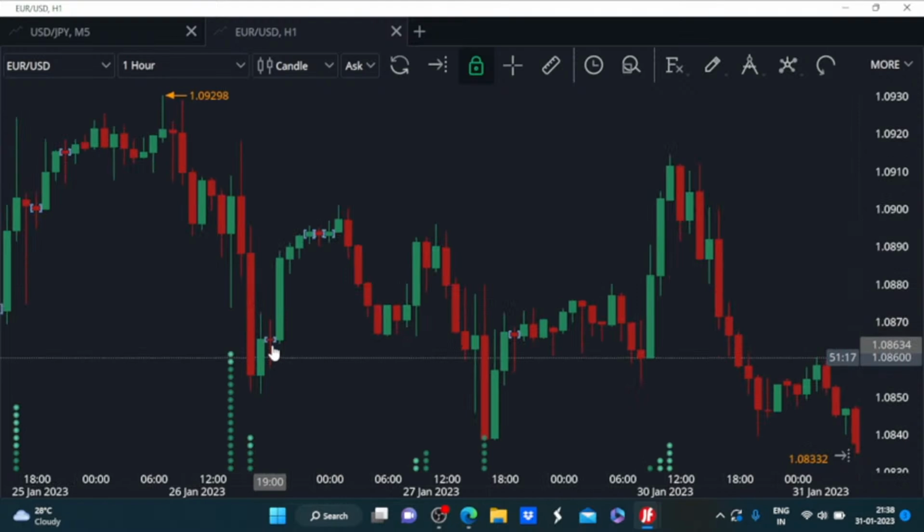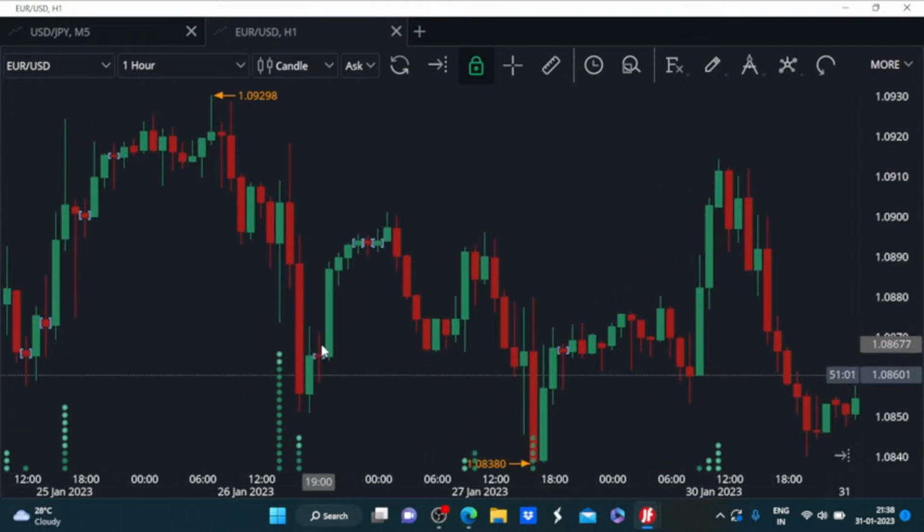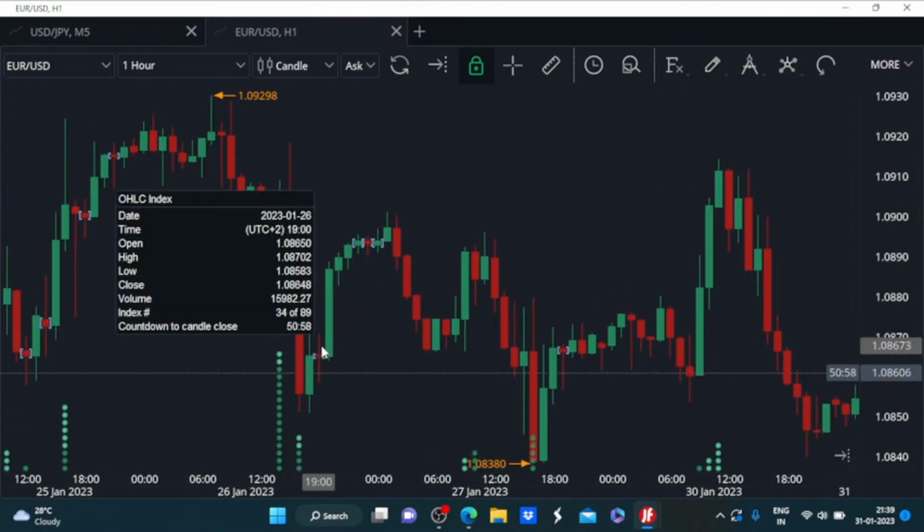This is, I think, much more reliable as it has good enough, long enough shadows on both sides, as well as its opening and closing. The difference between the opening and the closing price is quite close to the middle point of this particular candle. So using this kind of filtering mechanism, you will have to pick up and omit some of the formations recognized on the chart, because not all the formations are going to be equally effective, given the fact that this is simply a pattern which is going to give you the equilibrium.